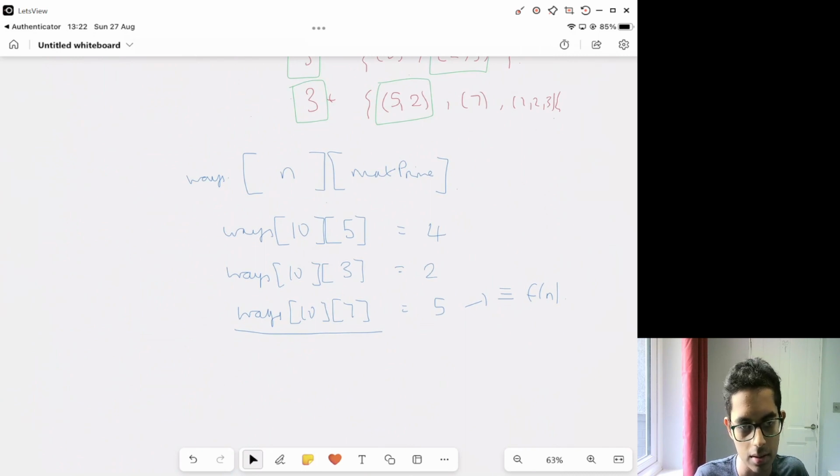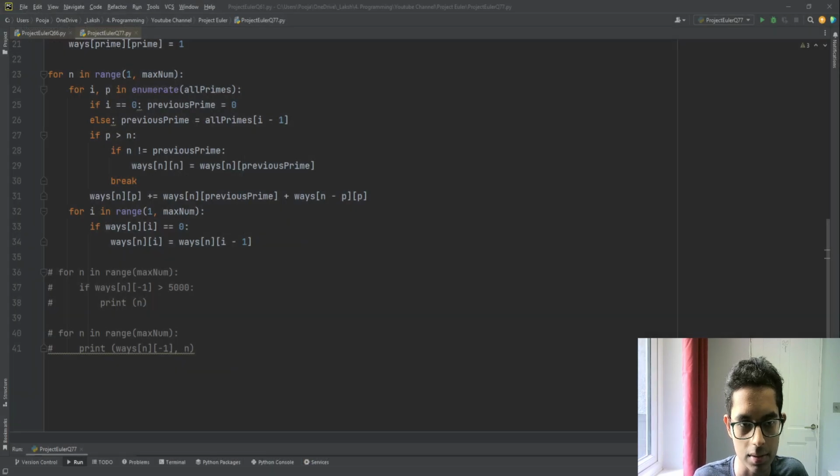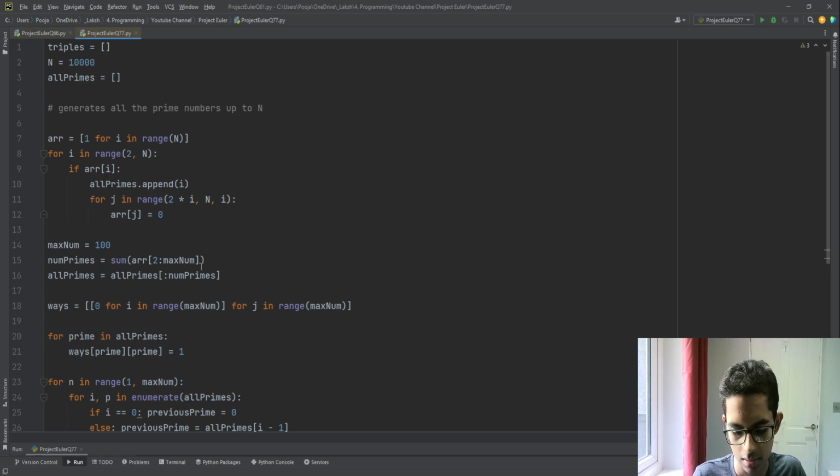And now I'll just show you the code really quickly, and you'll definitely be able to understand where exactly I'm going with this. So the first thing which we do is we generate all the prime numbers up to n, and if we define n just to be any number, I've defined it to be 10,000, and the reason why I've made it such a large number is just so we're sure that we haven't missed out any primes, right?